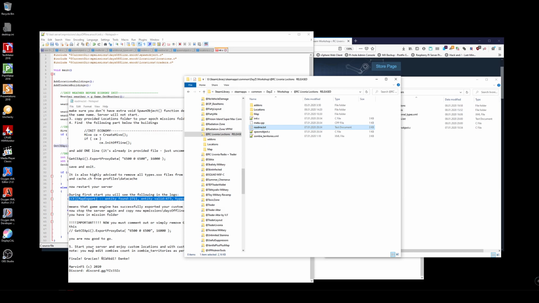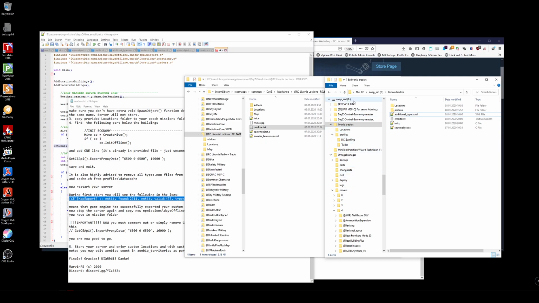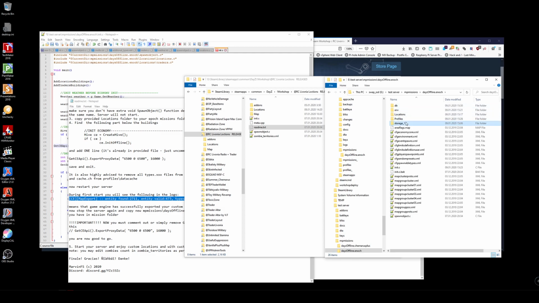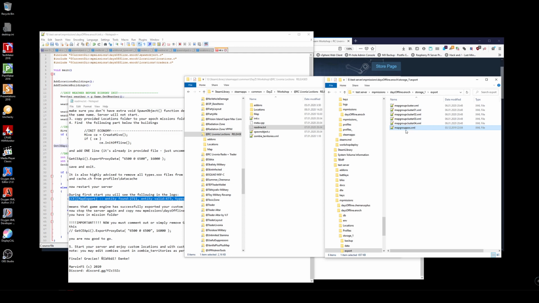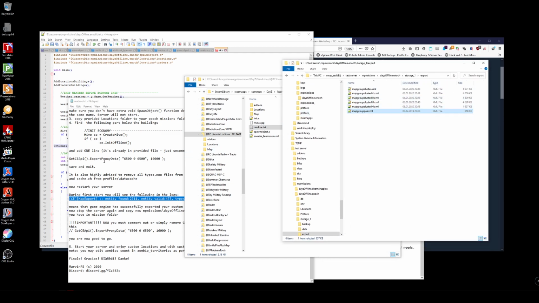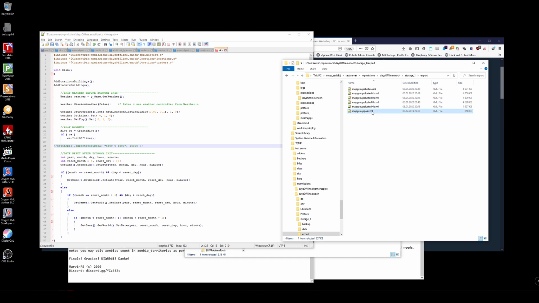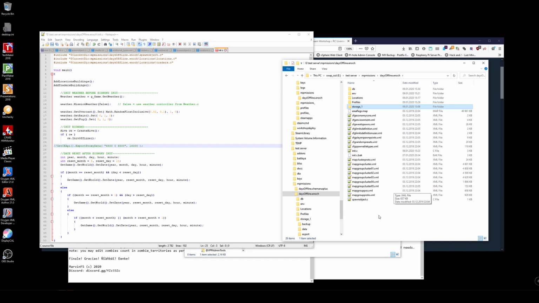It is located here. Where's my server? Oh man. It is located here, export folder, and you will see this file here, mapgroupspos.xml. Once you get it, stop your server and comment out this function. So it should be run only one time on the initial server start. So next, copy this file, and in the main mission folder, replace the existing file. So now in your custom buildings, you will be spawning loot as per your loot map, the new one.